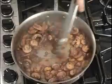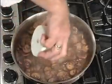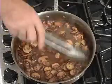Now that the wine's evaporated down, we'll go ahead and add our beef broth and simmer this to reduce by half. Now it's important to remember to use beef broth and not beef stock. We're reducing the beef broth down to a stock. Using beef stock would be just too heavily concentrated and you're almost getting into a demi-glaze at that point.